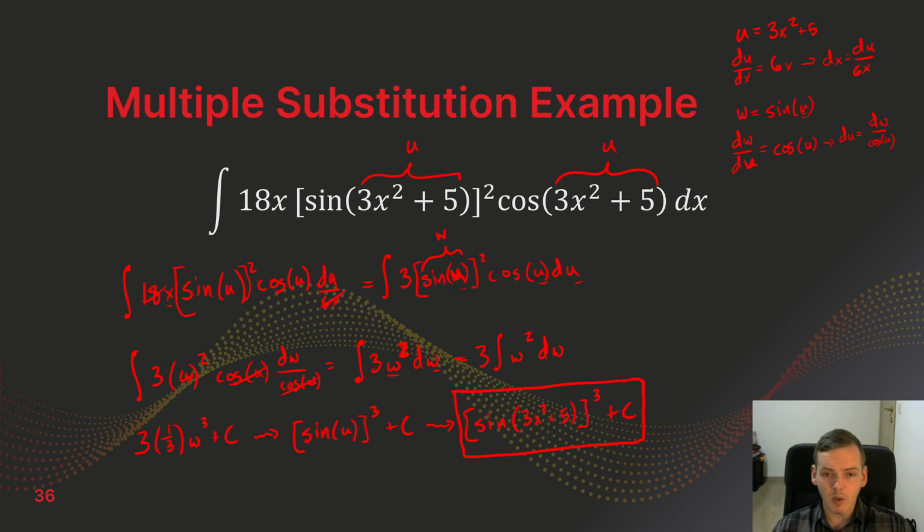So that's an example of multiple substitutions, or a more complex substitution. And this could technically repeat an infinite number of times, where you just keep substituting things in, and then when you get to the end, you just have to backtrack all the way up through all of those substitutions.